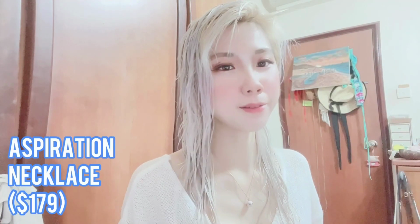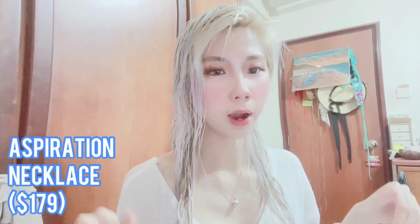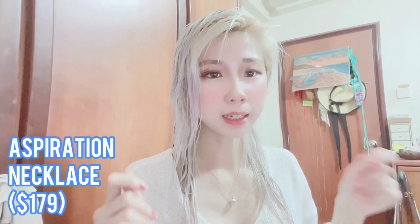Lastly, I also picked up their Aspiration necklace. I actually got both colors, white and black, previously, but I got tangled up and have no idea how to untangle it. So I got one again in white color. So this is how it looks when I wear them on. It's really cute and I love it because it matches so well with all the pale colors that I like to wear and just super adorable. So it comes in this box for those of you that are curious.